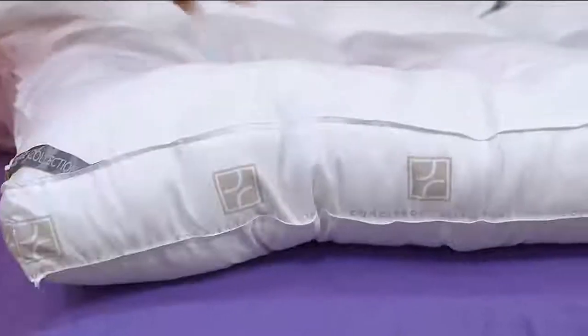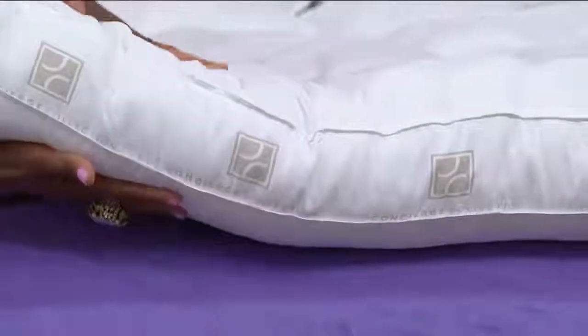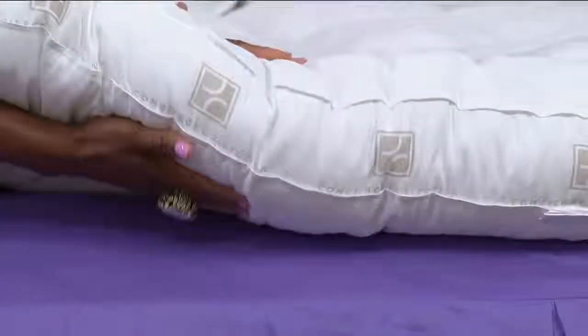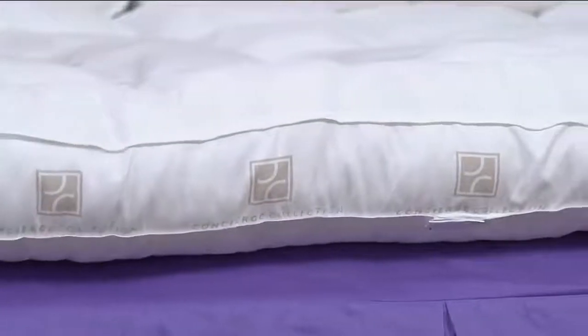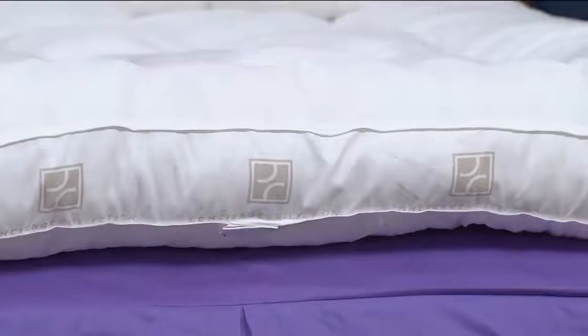For that price of $89.95, this is our super deluxe, our absolute best in class. If you are looking to transform that mattress, if you have an old mattress, if you just want a more luxurious sleep every night, this is the one to choose. The minute you get your hands on this, you lay down on it — it is heavenly. So many people think they need a whole new mattress when a topper is what is going to really help get years of extra life out of that mattress.